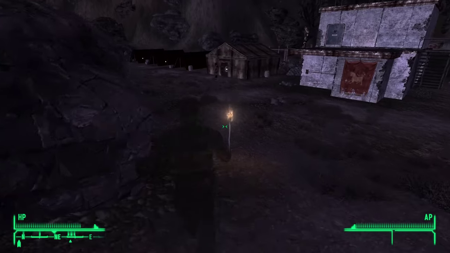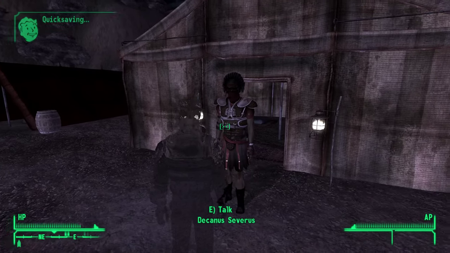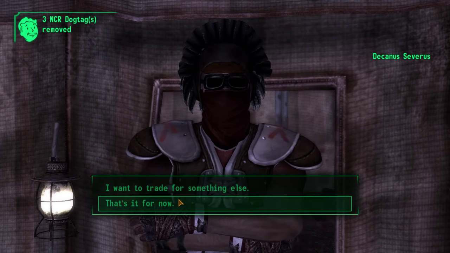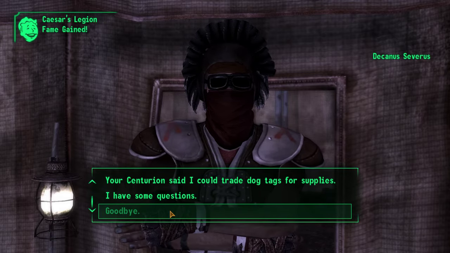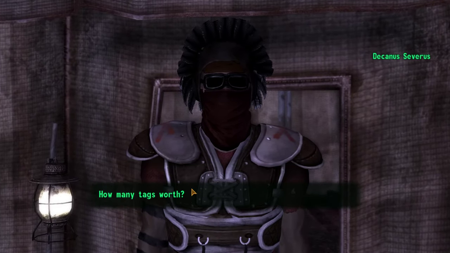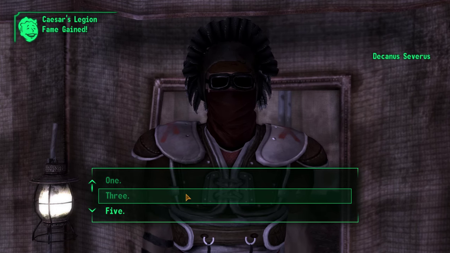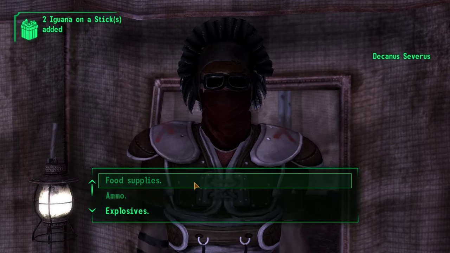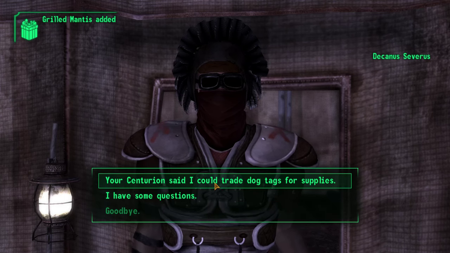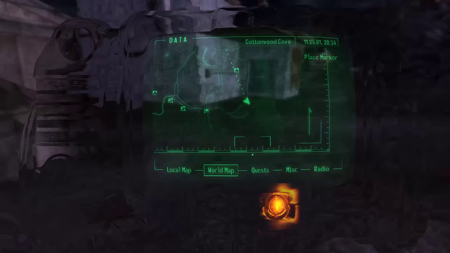Okay, Deconis is right there. We'll just trade him the stuff, get some food out of it. Why not? And we'll save. Name your business. And I'll take that. I'll give it 3. That's it for now. Let's see, Caesar's. Nope. Okay, let's turn in all of that. Okay, so that's good. Okay, that's that. Yay! Alright, so we're liked. Finally.